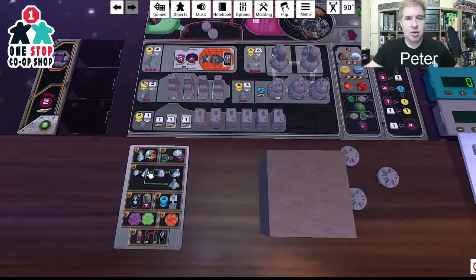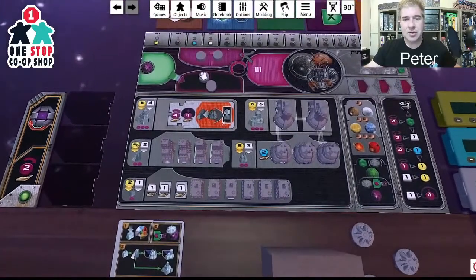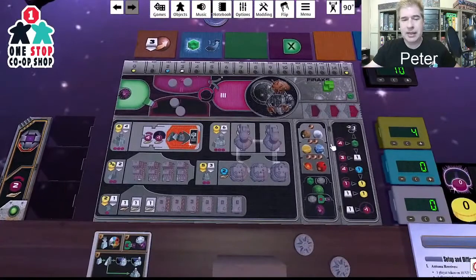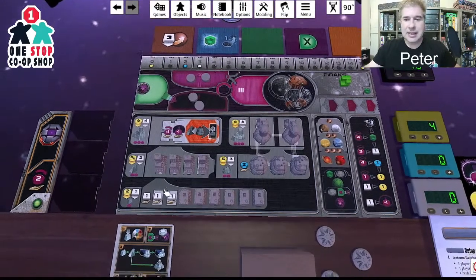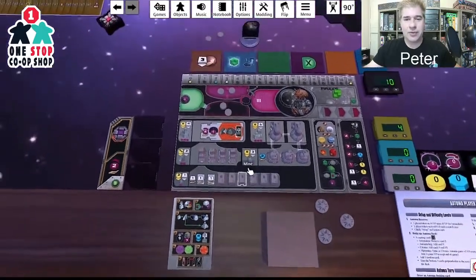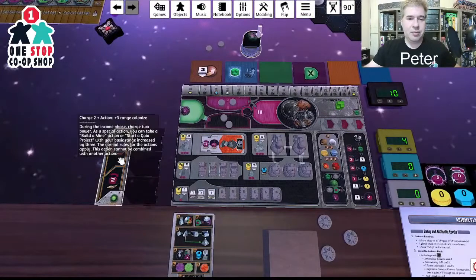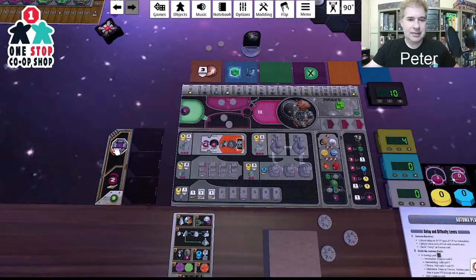All right, so let's go back, see if there are any actions I want to do. Well, I don't really have much power right now, so I'm not going to worry about any of that stuff. I used up my science. So I'm kind of done here, it looks like. So I'm going to pass first. And when you pass, you get to be first player for the next round if you're the first person to pass. Let me pick this up.